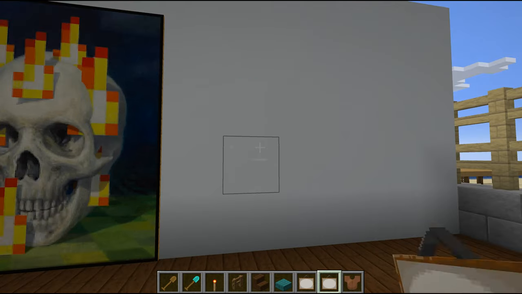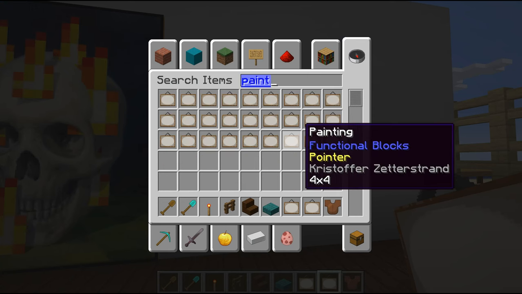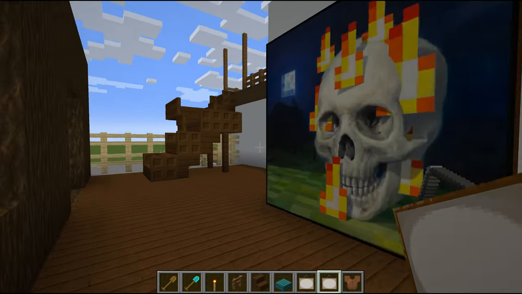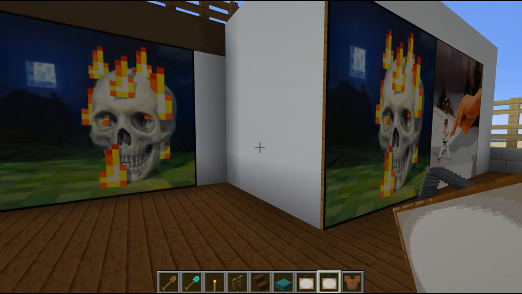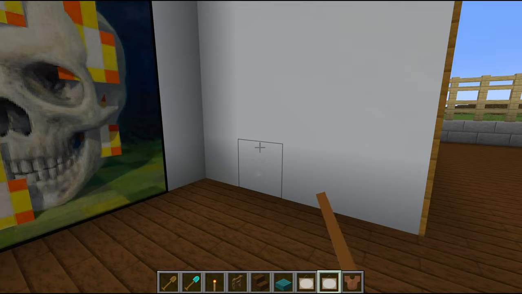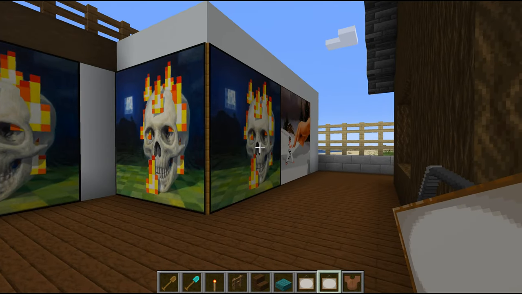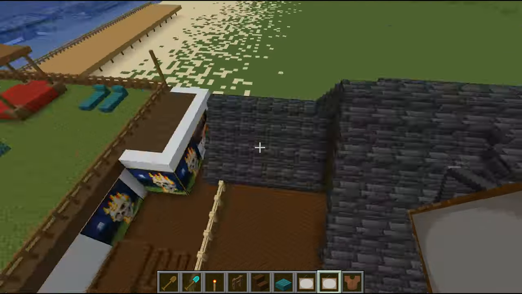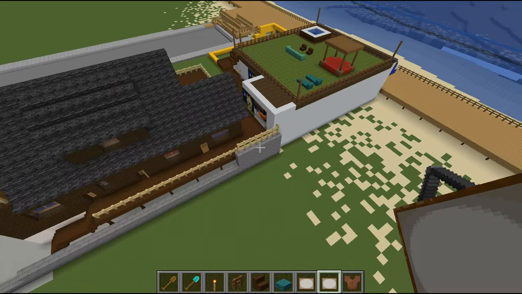Oh, that's 4x3? Oh. Are they all? Is there only that one? Oh, I just went too far. Okay, we'll do pointer. There we go. Perfect. I think it's. Sure. Why not? Yep, there we go. I don't know why that makes me laugh. It just does.